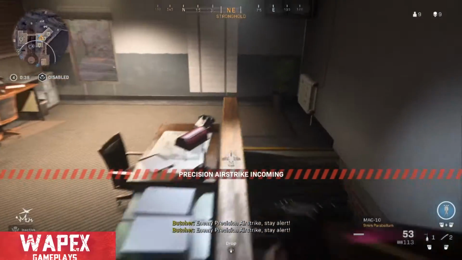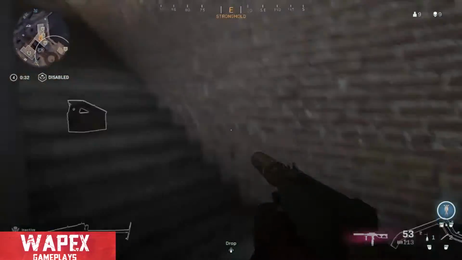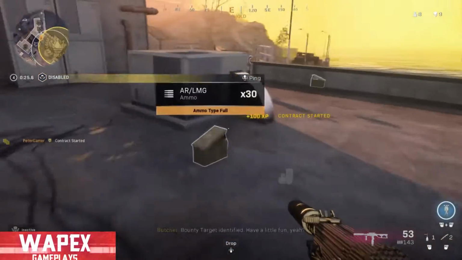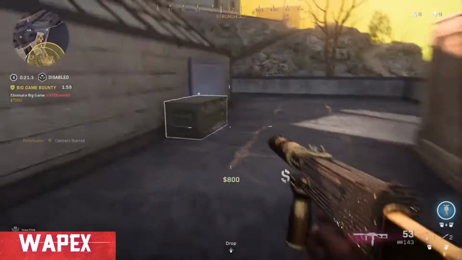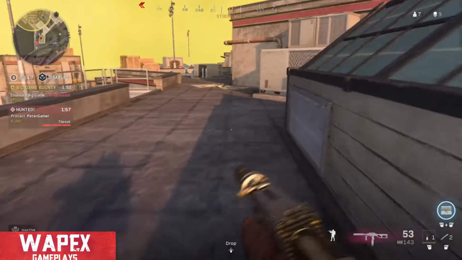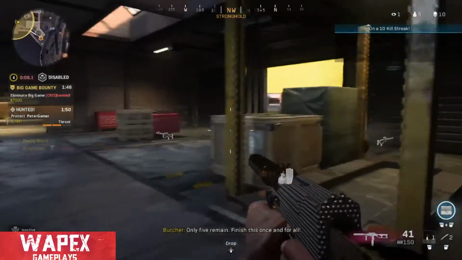Enemy precision airstrikes. This is Phoenix 3. Strike it out. Enemy is still alive. Repeat, enemy still alive. Bounty target identified. Have a little fun, yeah? Enemy team is tracking your position. Finish this once and for all.